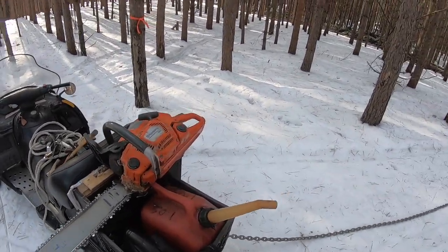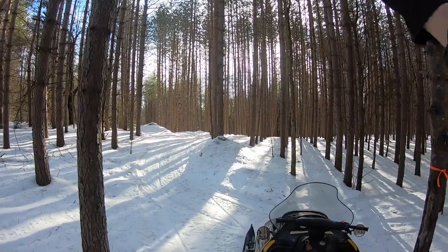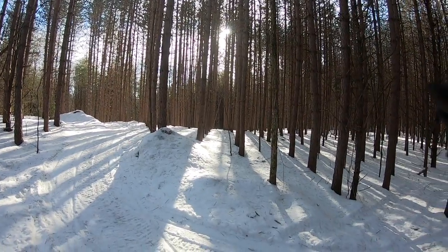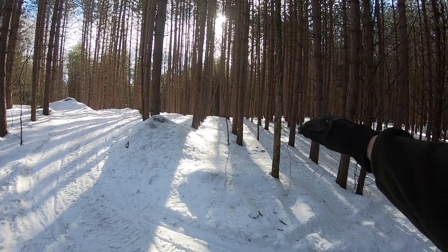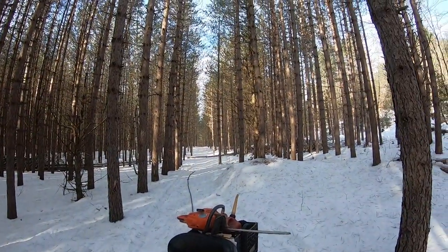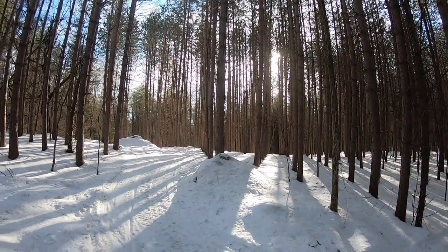My goal is, basically I'm going to start up there. You can see I've got some rows marked I'm going to take out. I'm going to start up there and start at the far end, at the sort of the perimeter of the forest. And I want all the trees to fall away from me so that they sort of stack on top of each other. So when I get the tractor in here, I can back up to them and pull them all out this direction and back up that way where I'm going to have a bit of a landing. So that's the goal today. And we'll see how it goes.